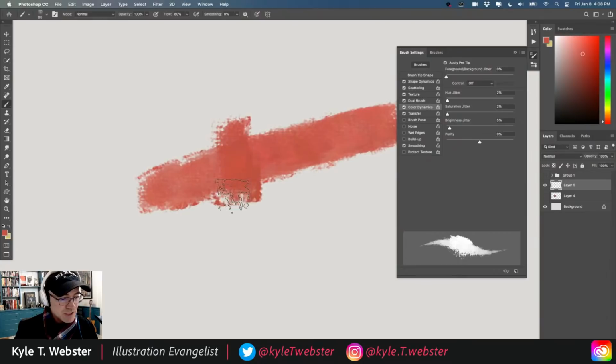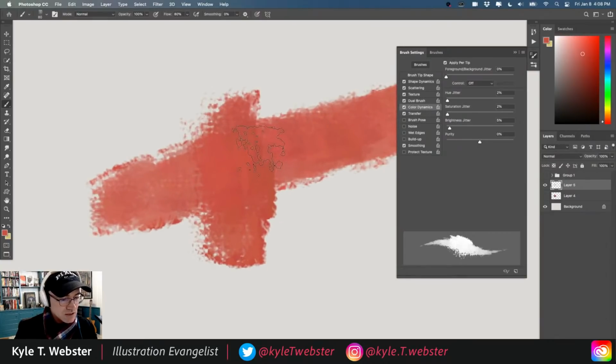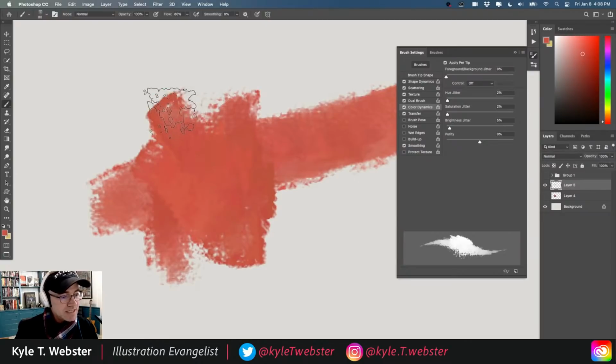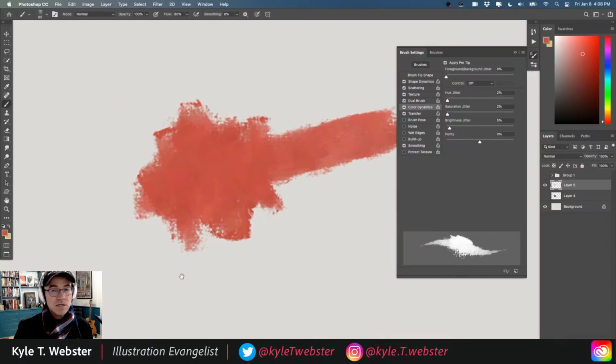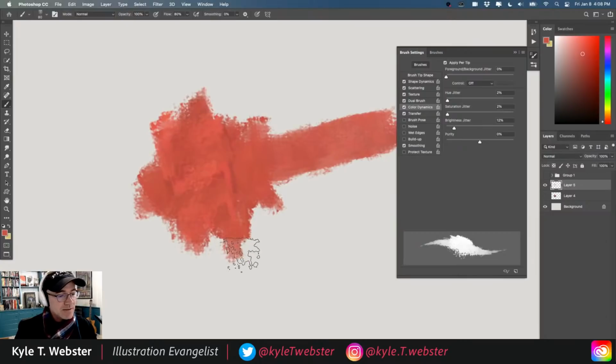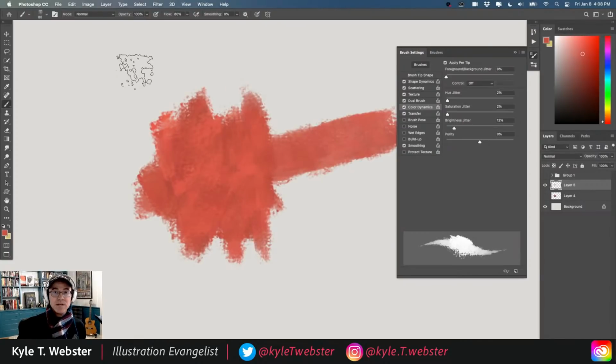If I zoom in, you should see that it's a little darker over here, a little lighter over there. It's very subtle, but it's enough to give you that impression that every brushstroke is unique and you're not just building up flat color. Now, to make this more pronounced and more obvious, I'm going to take the brightness jitter up to a value of 12, and I'll do a couple of strokes, and you'll see that. Now it's really pronounced. So that's just helping you to understand what's happening, only in a much more subtle way.